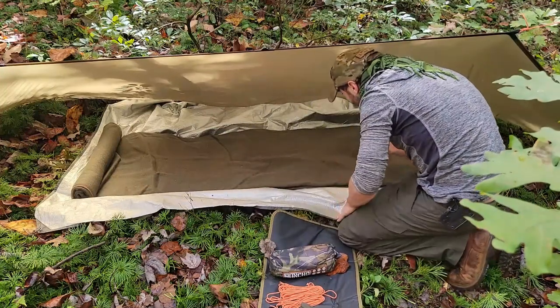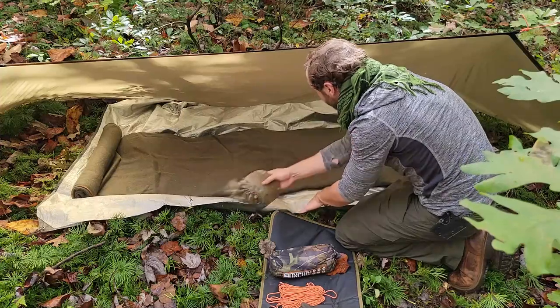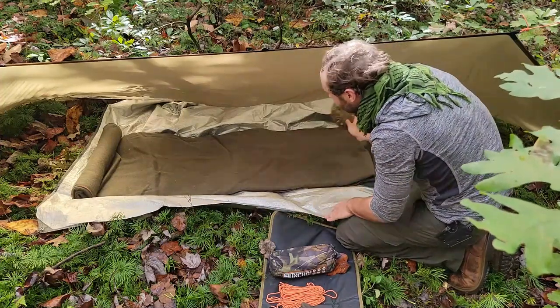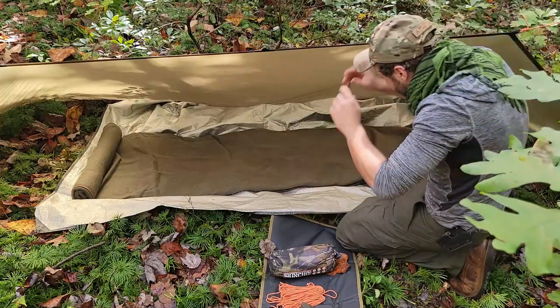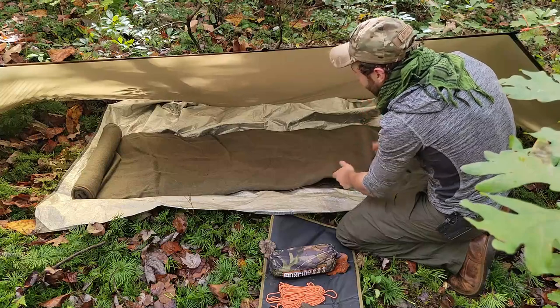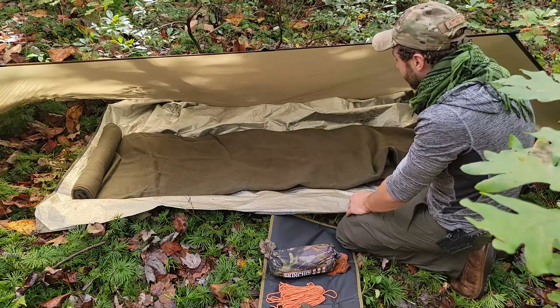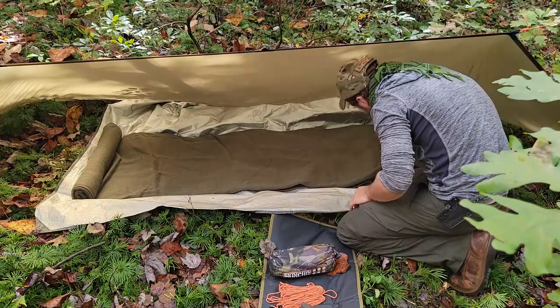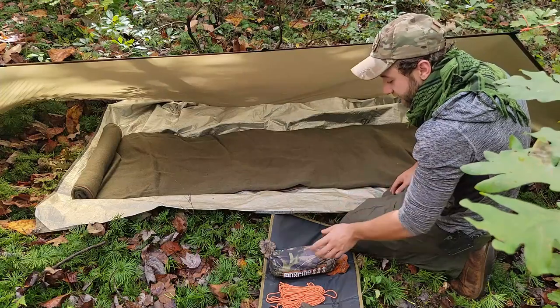But hey, spider, what are you doing? I thought with all this cold weather we had, we'd be about done. So this thing right here is folded over. Right now, I could sleep in that, and we got two layers underneath, two layers on top. So there's a lot of versatility with that right there.